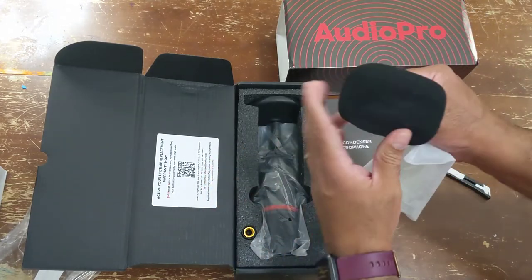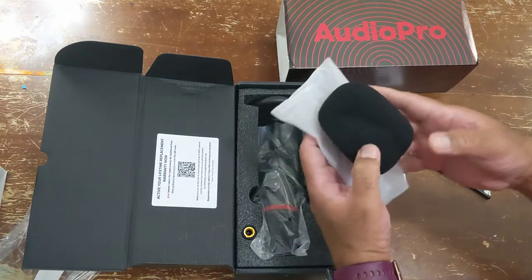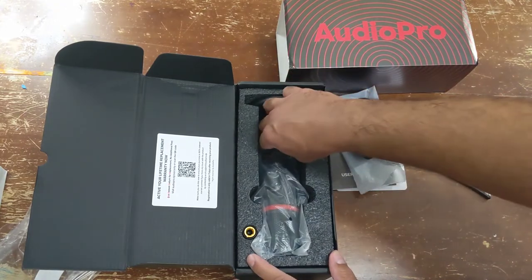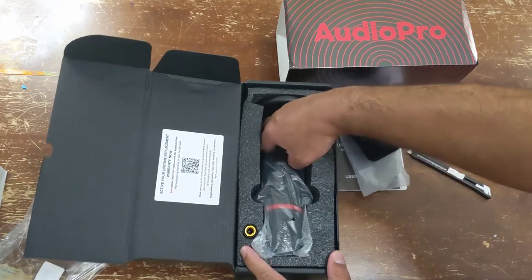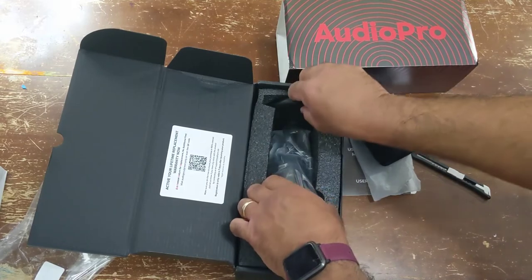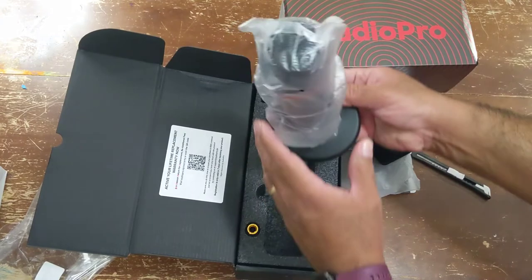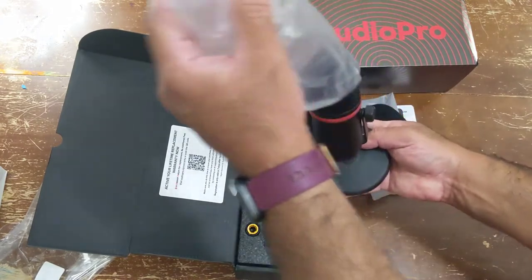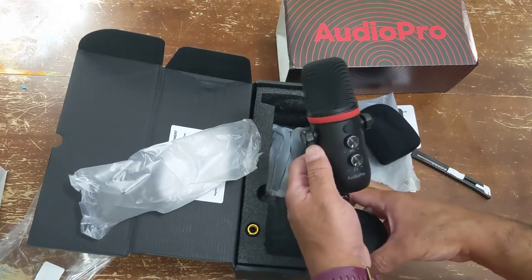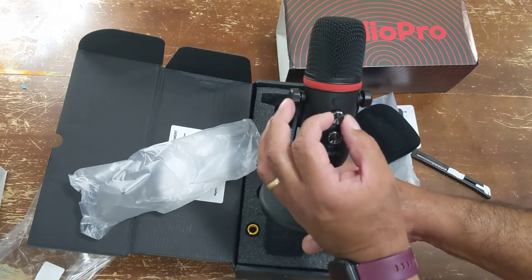So if you're using it with your phone, this will definitely come in handy because regardless of where you're going to be located, it'll block out the unwanted P sounds. This is nice. Feels well constructed. Very heavy base. Look at that. That is very pretty. There you have the mic gain.